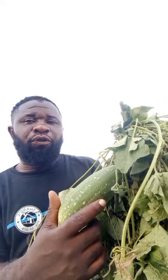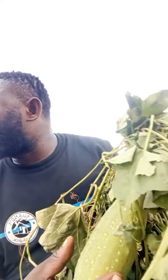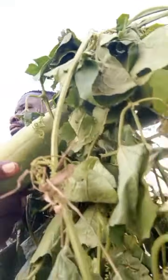Botanically, it's called luffa, L-U-F-A, luffa cylindrica. The first thing this plant does is very good anti-inflammatory for pain relief.